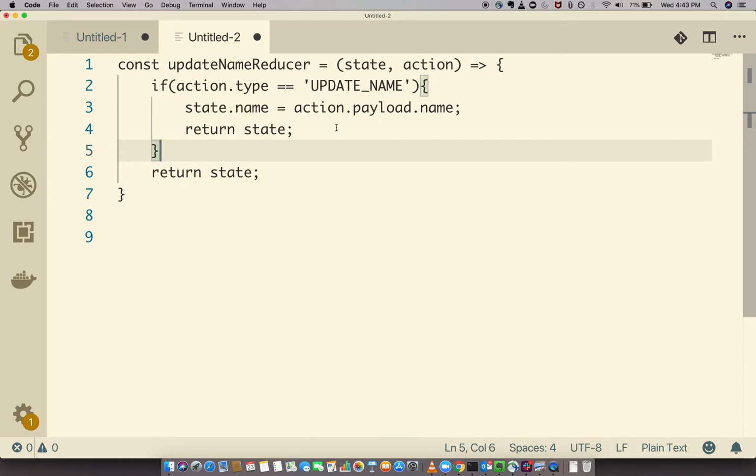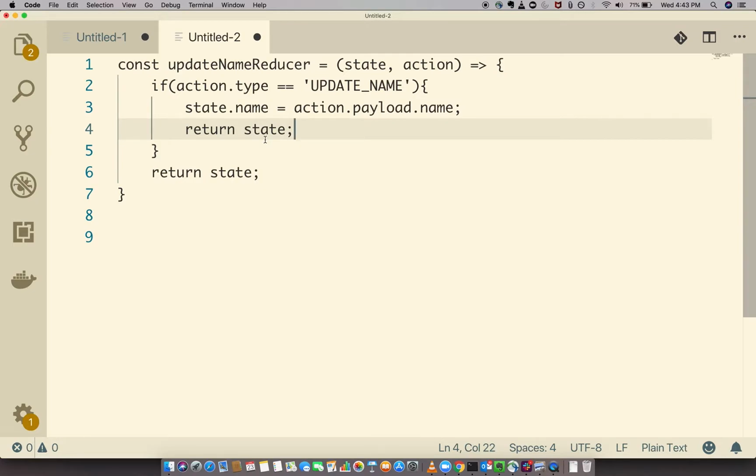In this video, we'll see exactly why we should never ever update the state object directly inside a reducer, just like we are doing here. Okay, so let's start. I have taken a very simple example of a reducer that is taking state and action as arguments, and based on a particular action type, it's updating the state directly, just like this, and it's returning that state.